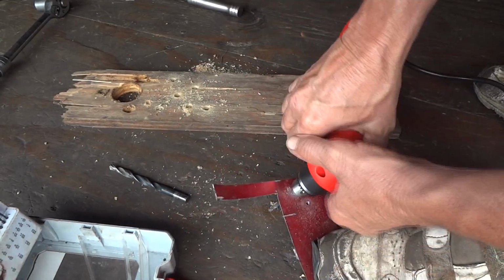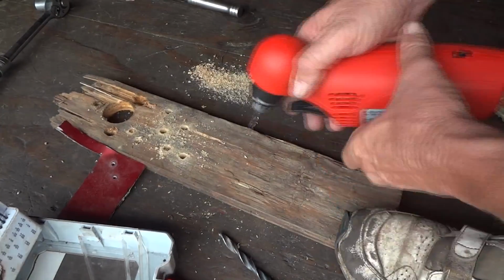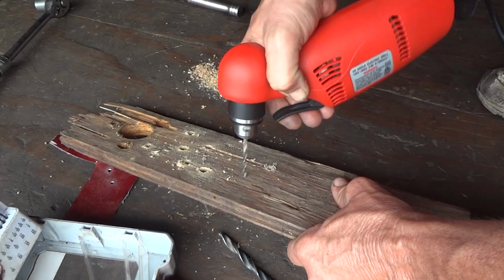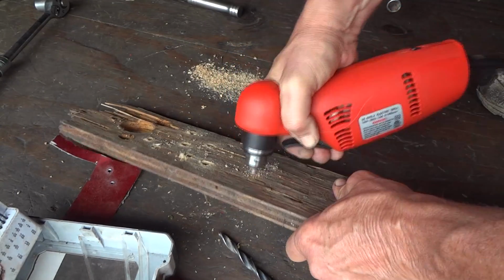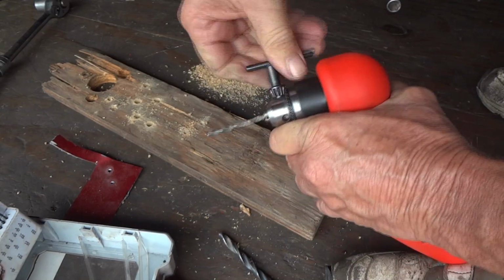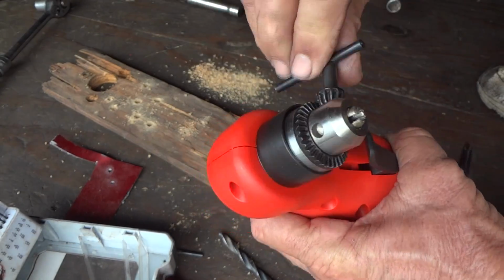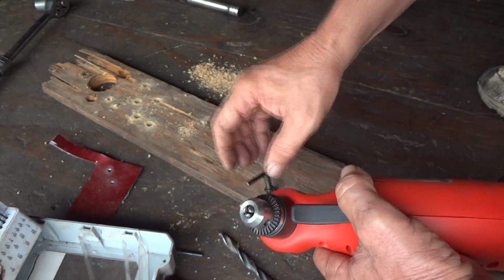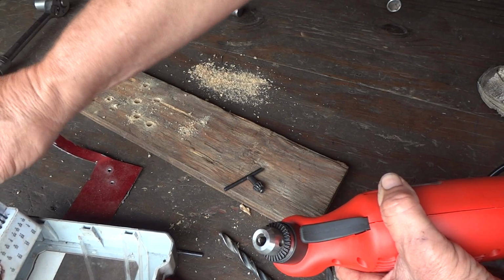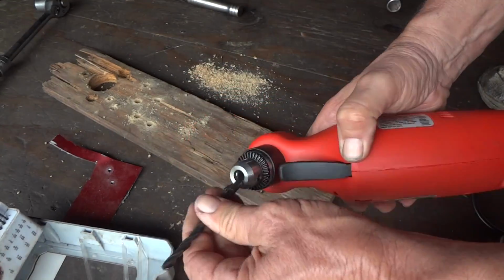Alright, so, you know, it works. I mean, for a cheap tool, it's probably okay. Alright, so if you can just get around keeping this tight, you know, it's probably doable. But we'll try one more bit here to verify that I'm not doing something wrong. Let's put in a little bit bigger one this time. Let's do a 15/64 bit and see how that works.